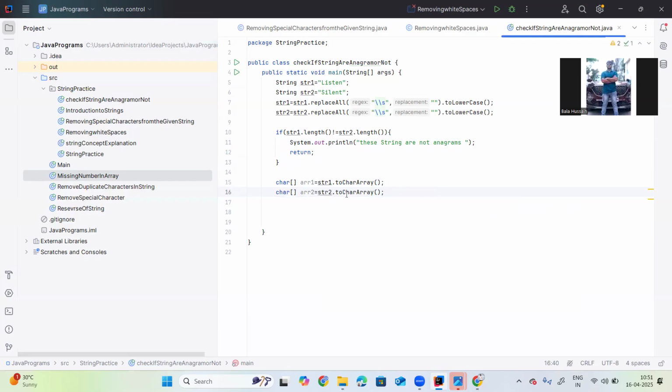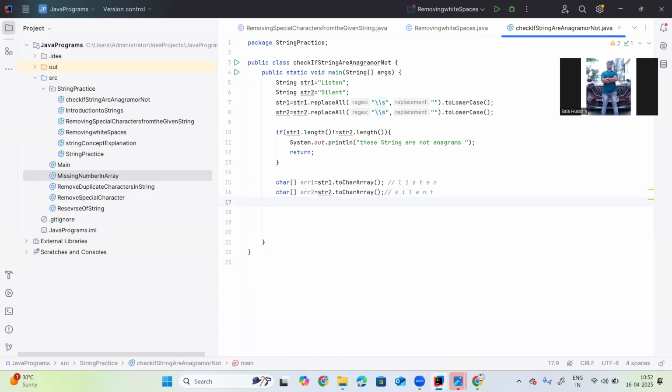So this will return, for example, L comma I comma S comma T comma E comma N. And for the other, for example, S comma I comma L comma E comma N comma T. So this will create the characters like this.